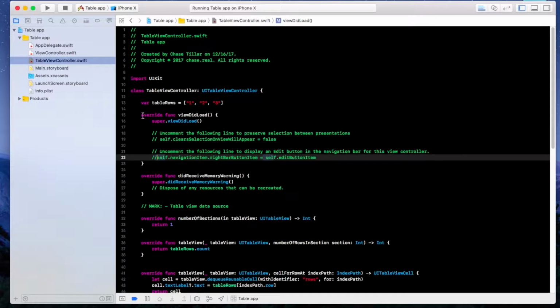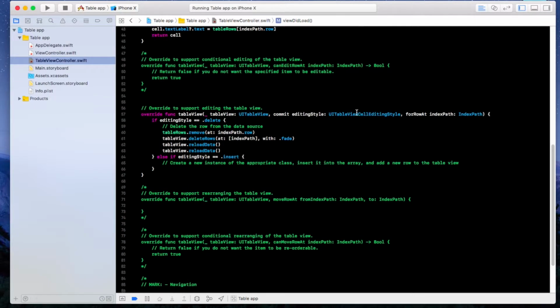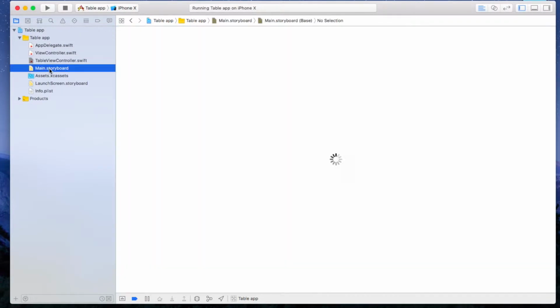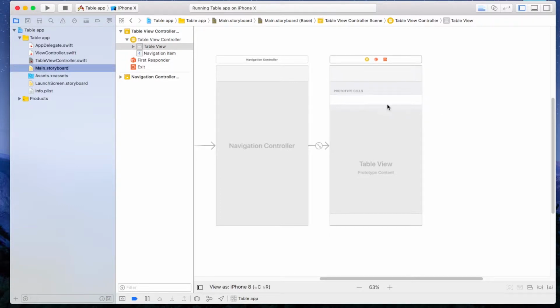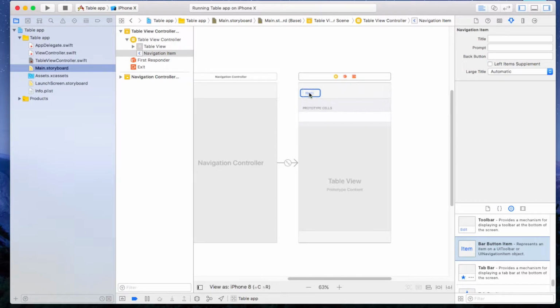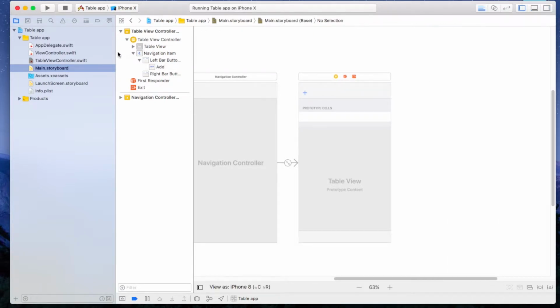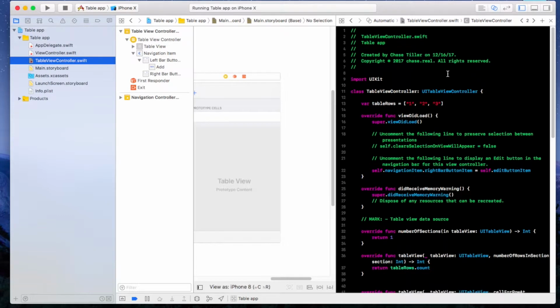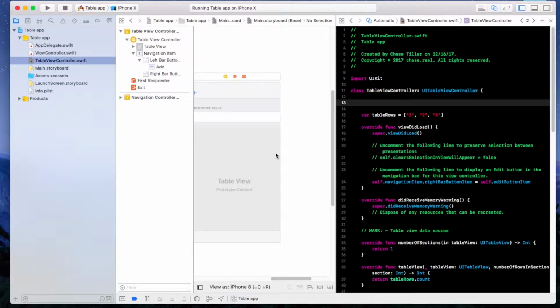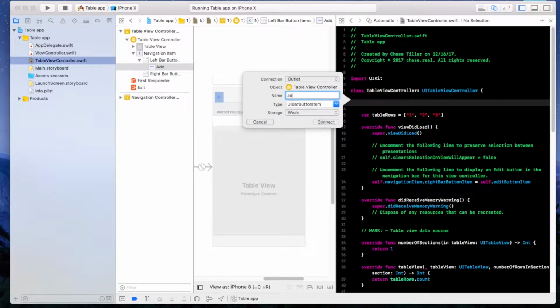Alright, now we can move on to adding rows to our table view. So we're going to go back in here. I'm just going to go ahead and uncomment this edit button to show it. And we're going to go to our main.storyboard here, and to handle row selection, we're going to add a button right up here, and the system icon we're going to change to add. And we will option click our table view controller, and create an outlet for this by control dragging it here, and we'll just call it addRowButton.